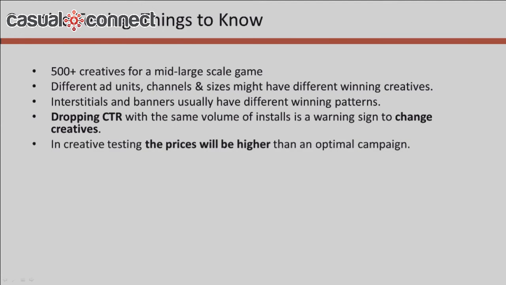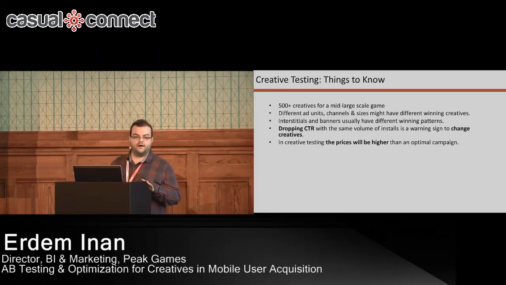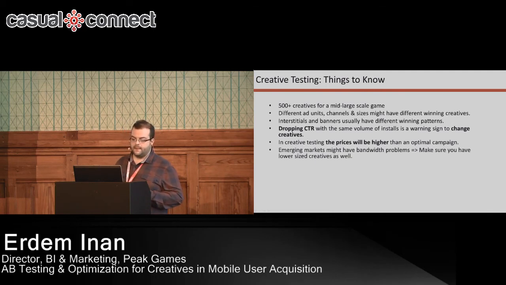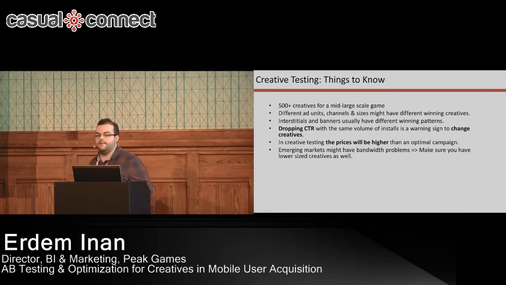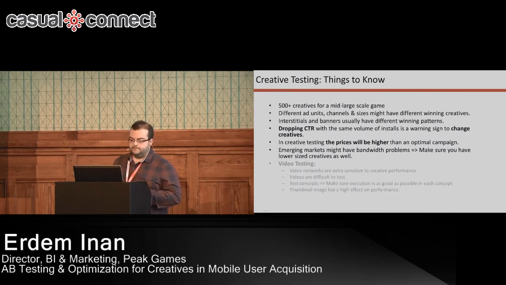Of course, in a creative testing campaign, the prices will be higher than in an optimal campaign because you let the whole thing run, knowing that some images are performing worse than others. So you keep them as they are until you're sure that your tests are significant. If you're advertising your game in emerging markets, make sure you're not uploading images of 5 or 10 megabytes, because they're not going to load onto the device unless your ad network is doing something there.